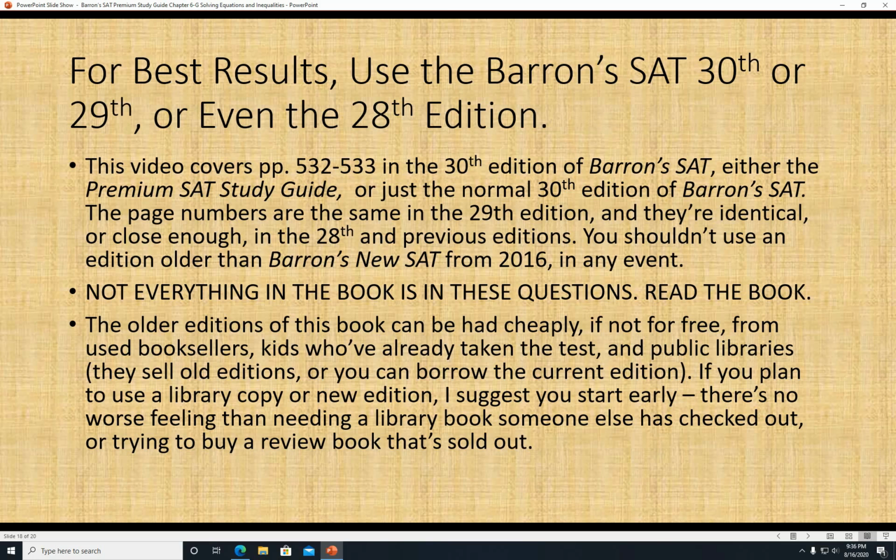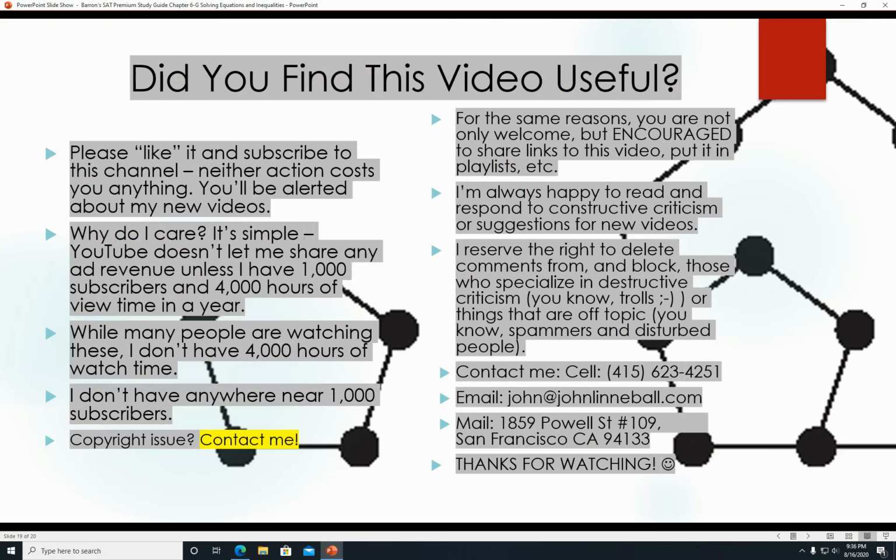If you plan to use a library copy that they're lending and not selling to get rid of, I suggest you start early, or if you're going to go buy a new edition, again, start early. There's no worse feeling than needing a library book someone has checked out, or trying to buy a review book that's sold out, especially if it's 2 days before the test and you don't have time to order it. Or you could go look for an online edition of it. Anyway, you're going to need longer than a couple days to study for the SAT, so get yourself a copy of the book if you haven't already and start studying it.